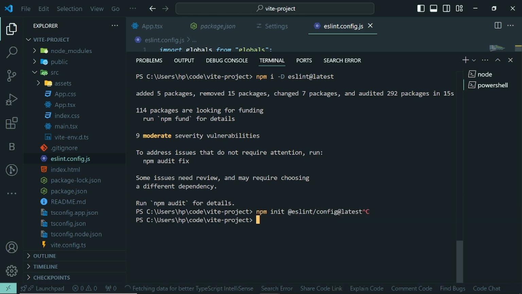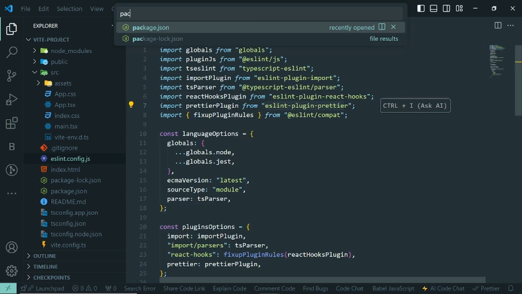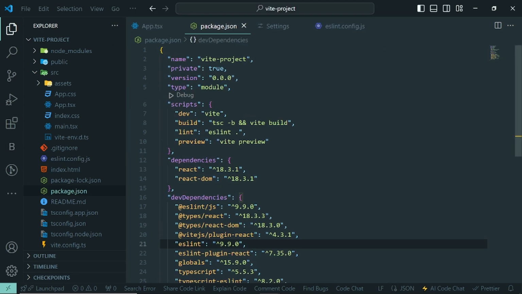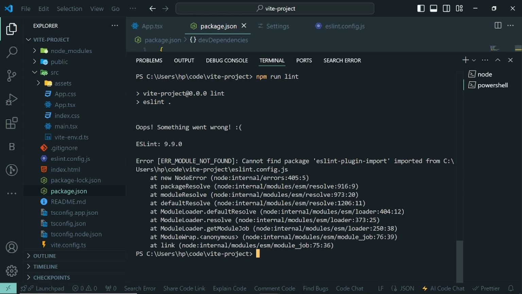How do I know that? I'll clear the terminal and run npm run lint. Let's go to package.json. You can see we already have a lint command, so I'll run this, eslint dot. Then what's going on? This eslint-plugin-import is not installed, as I said. So I'll install it with npm i -D as a dev dependency.